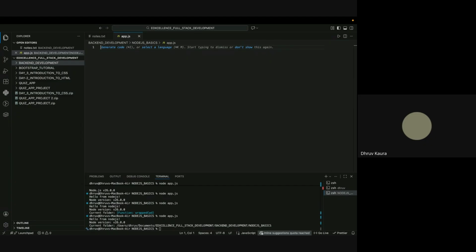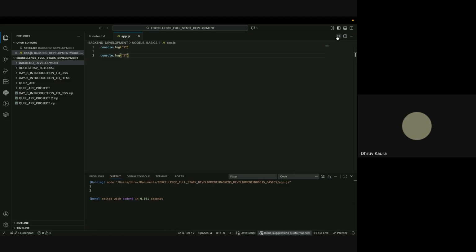So let's write console.log 1, and console.log 2. Okay, you can see 1 2, you got it.